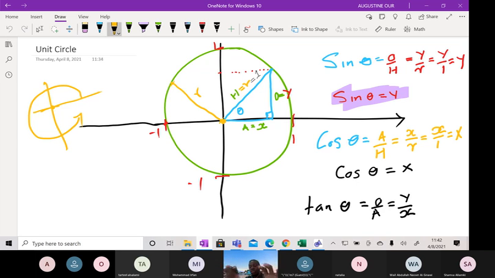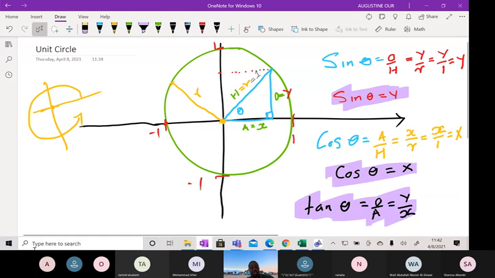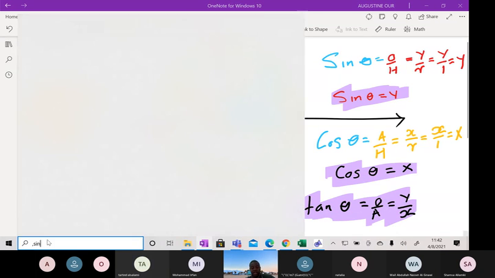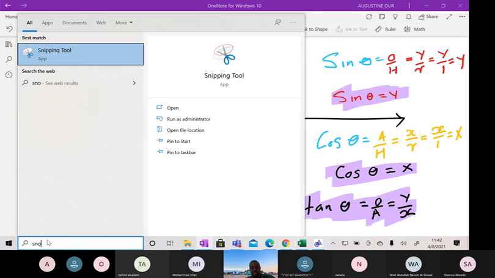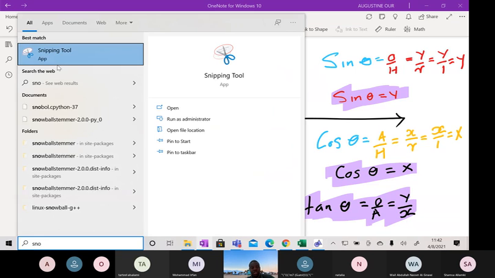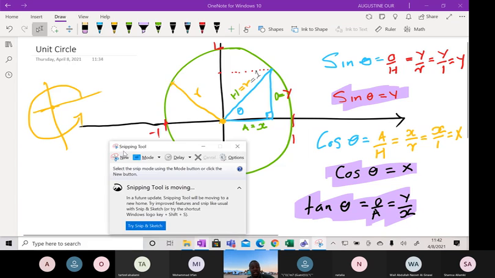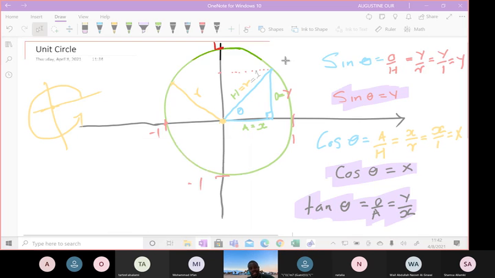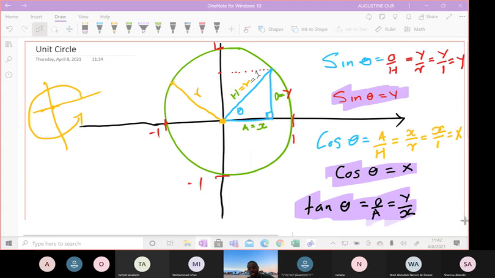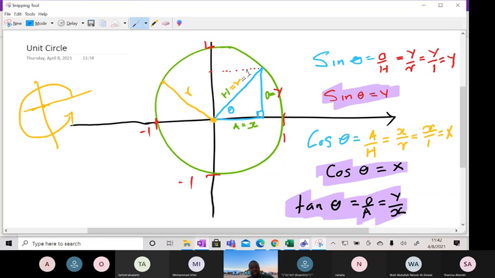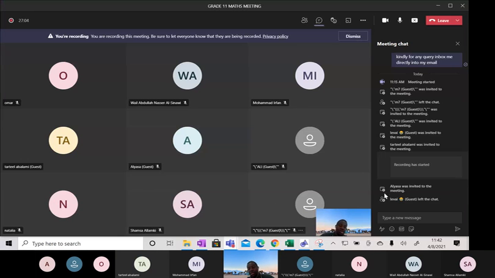Even though I think in your syllabus you don't need to do that, that is the reason why. But for now, you need to know that these things exist. Okay? So since you know that this exists, we can go to the next thing. Let me take a screenshot. Because if I go without showing you this, some of you will reach grade 12 and see some things like this and start asking, we never saw this, and the teacher will be the one to be blamed that he never taught them this. So I'll paste this.